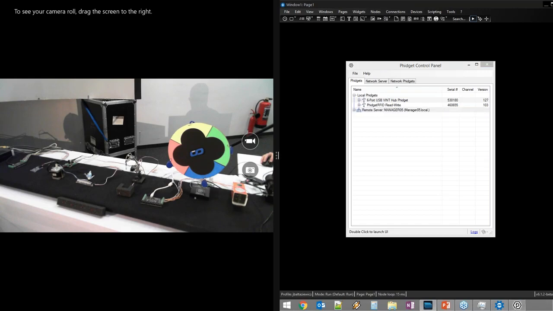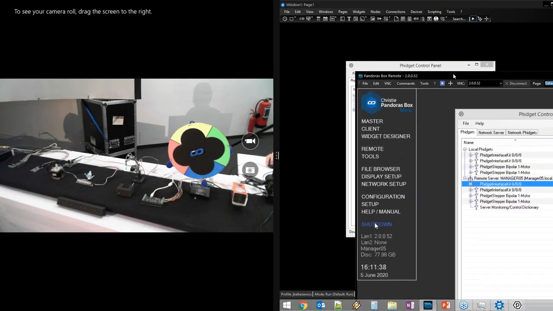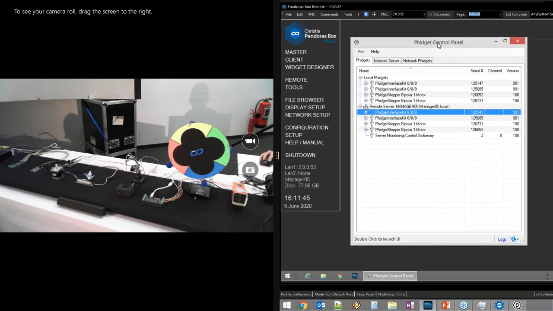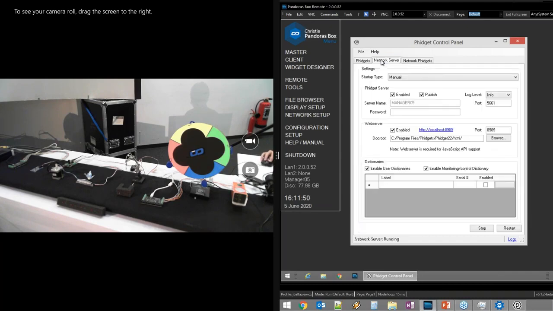Let's check out what I did to achieve this. I am opening a little VNC window. So this is VNCing into the compact player. And the only thing I had to do was going into the control panel, access the network server tab, and start the server over here. So I can stop it and start it. I can, if I want to, set the whole thing up to start automatically. So I'm powering up my machine and it automatically starts the web server.